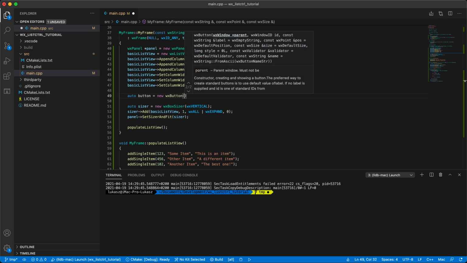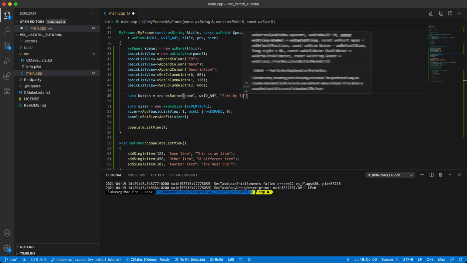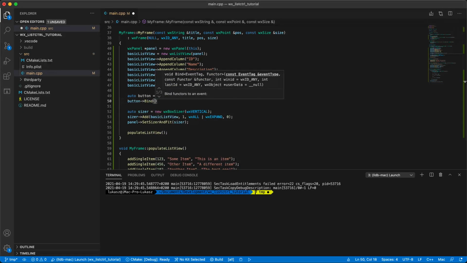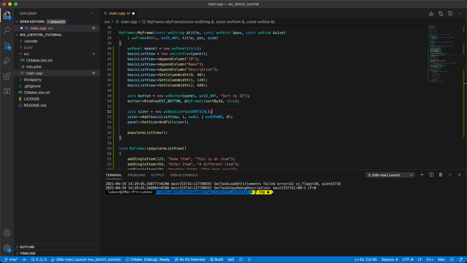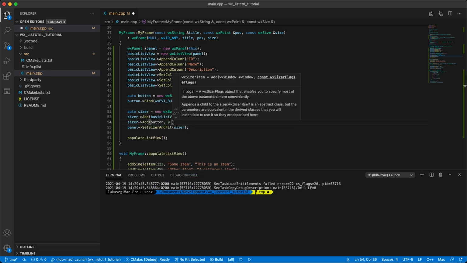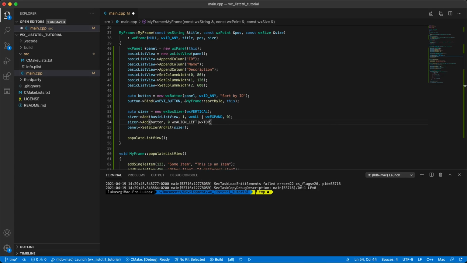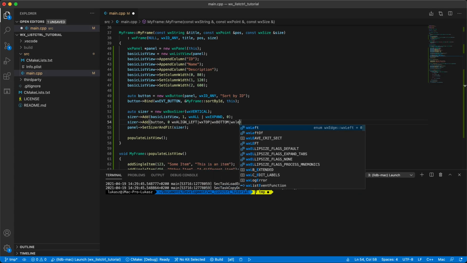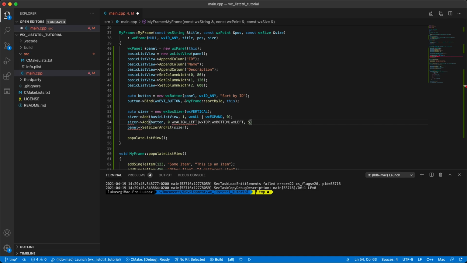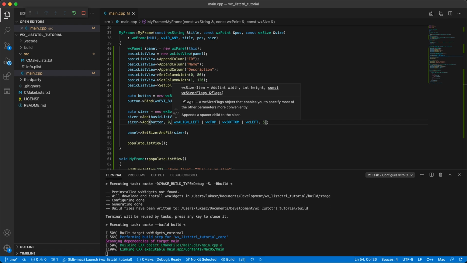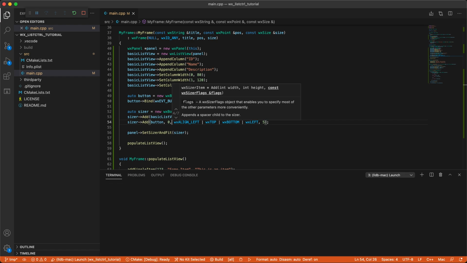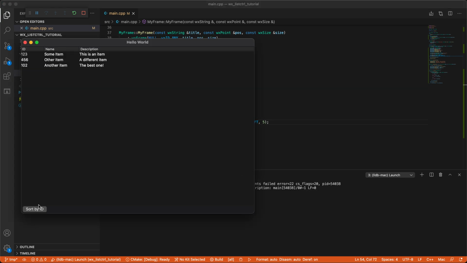Here we are adding the button that triggers sorting. This should do for now, since we are just sorting using one column. We are adding the button to our sizer and running the program to see the end result. The sorting by ID works correctly, and the subsequent sortItems calls reverse the order.